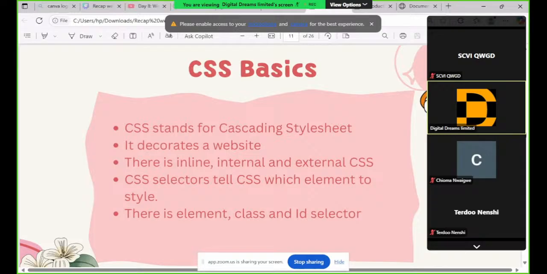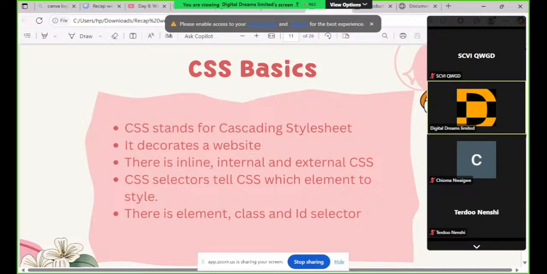You can add styles, you can add anything you want to your website using CSS. So there is the inline CSS, there is the internal CSS, and the external CSS. So this CSS now uses selectors, and these selectors tell CSS which elements to style. There is the element selector, there is the class selector, and there is the ID selector.